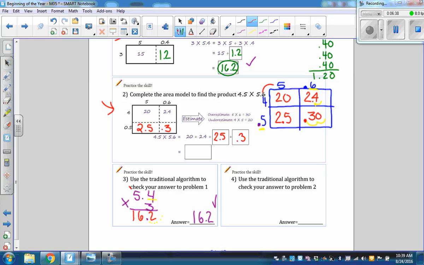When you add all of those up, again, you want to focus on mental math if you can. 2.4 plus 2.5 is equal to 4.9. So you could at least do some of that addition in your head. You have 20 plus the 4.9 right here. That's 24.9 plus 0.3, or 3/10. And remember from yesterday, when we add decimals, we line up the decimal place, and we end up with 25 and 2/10.